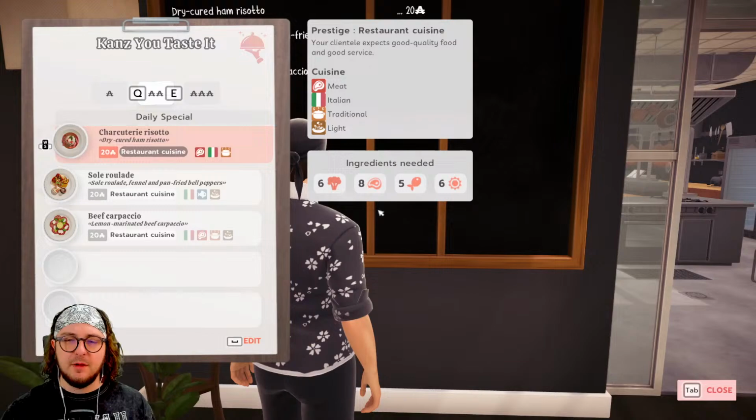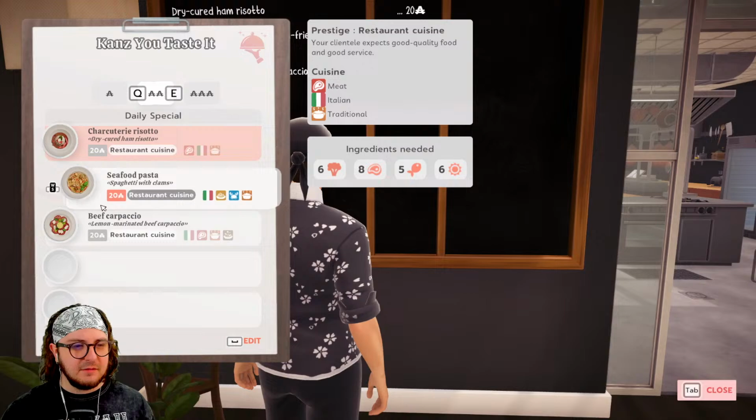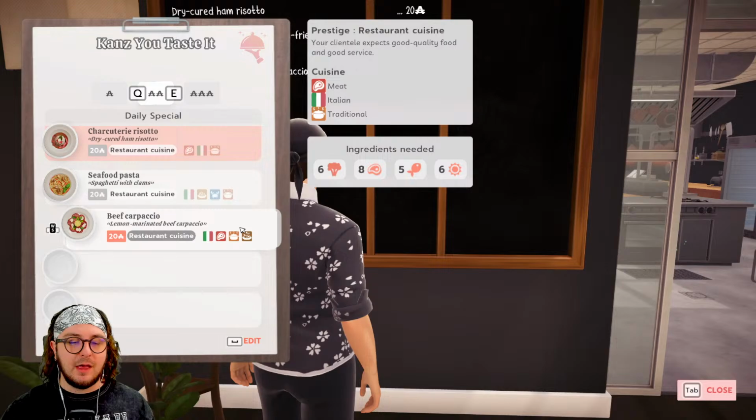I think we have it already. Let's take out this and maybe add the seafood pasta. Seafood pasta. Perfect. It does seem like everything is the same price now, no matter what it is. Is everything the same price? 20, 20, 20, 20, 15, 16. Okay, not everything. Almost everything. Okay, so we have the seafood pasta. We are now considered a restaurant cuisine. Not so much a bistro now, are we?